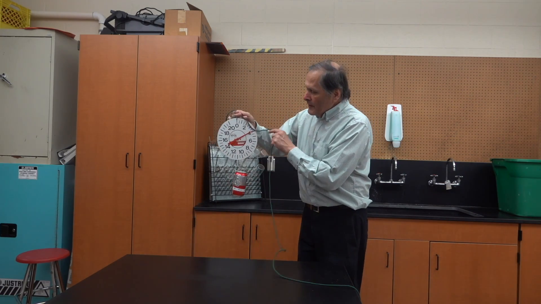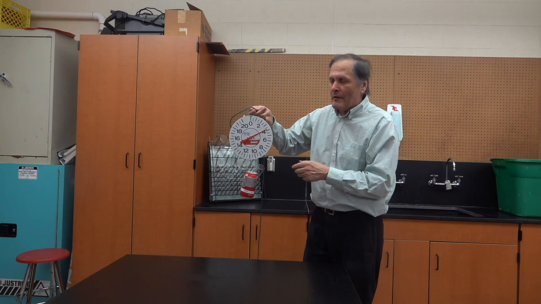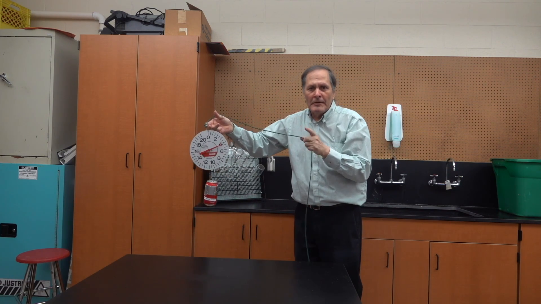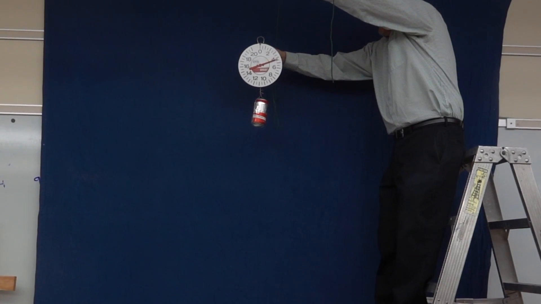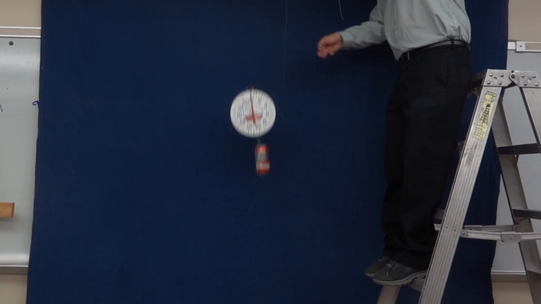Here's a dial scale and it has a soda can attached to it. The soda can's about 3.7 Newtons, and I can simply let this fall, and maybe that'll be a little bit easier to see. Once again, the moment I let go, we can see that scale immediately drops back to reading zero.